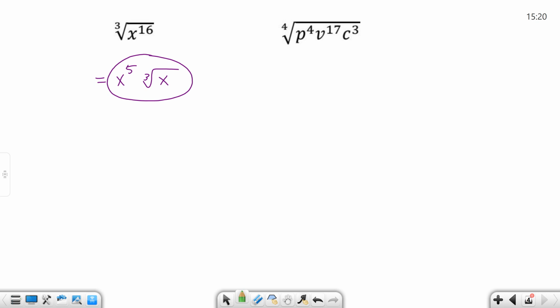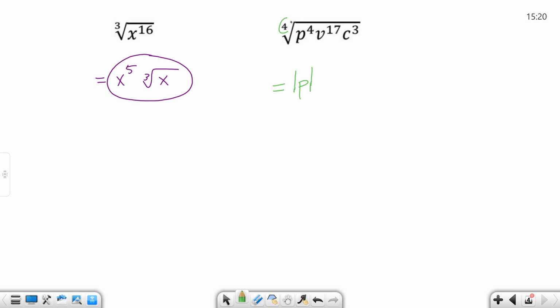So the fourth root of p to the fourth, v to the 17th, c to the third. Well, how many times was 4 going into 4? One time, right? And by the way, this is all one term, so this is why this works. We can take it individually. So p to the first power, and then are there any p's left over under my fourth root? No. Does that p get raised or get absolute value? Yes, because what is the power? 1, which is odd, and it came from 4, which is an even root. So absolute value of p, and I guess to make that look more like absolute value of a lowercase p, we'll do that, right?